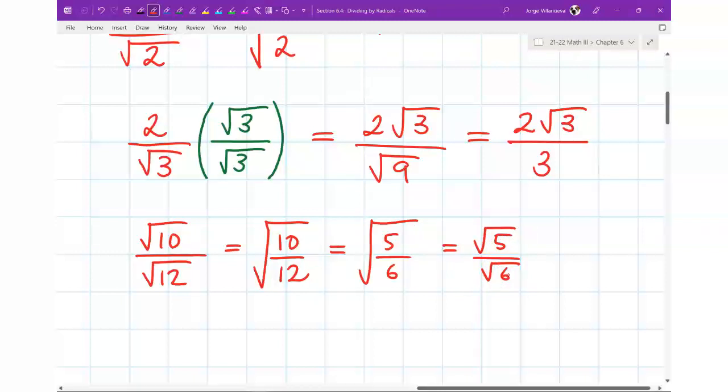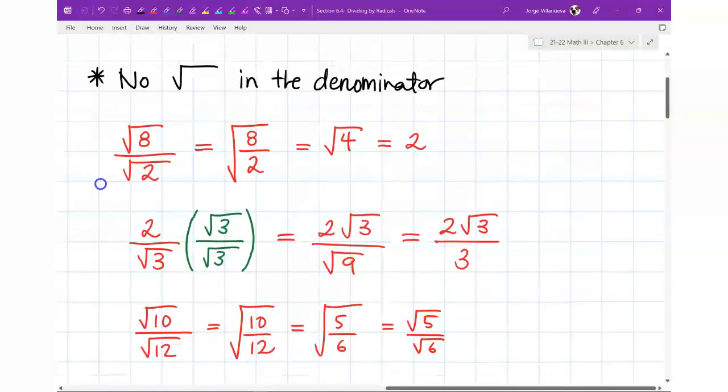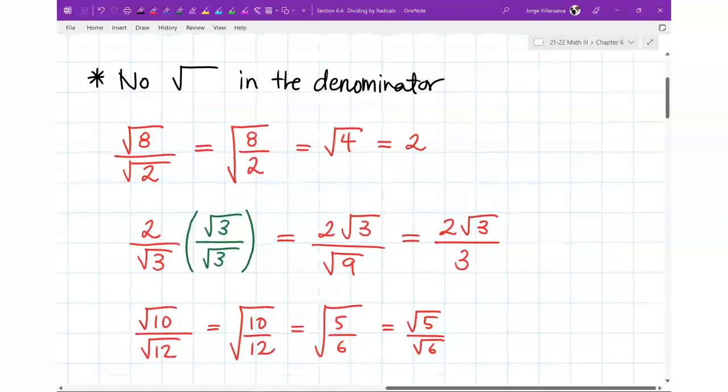And this is a good answer, but your books would say, oh, this isn't right. What's wrong with it right now? What looks wrong with it? Yeah, in the denominator, right? The square root of 6 shouldn't be there, right? That's why I kind of zoomed out to show you the thing in black. No square roots in the denominator. So what would you do? Well, I kind of showed you that in example 2 right there. Multiply by the thing that's causing the problem.